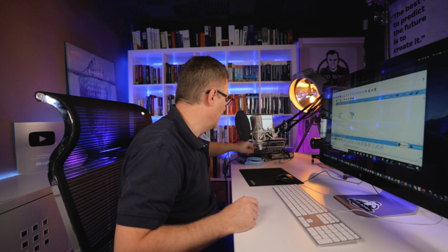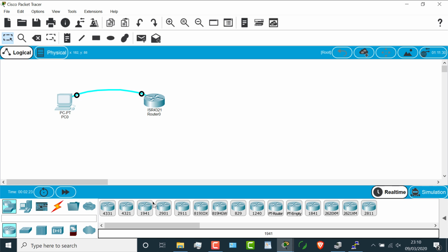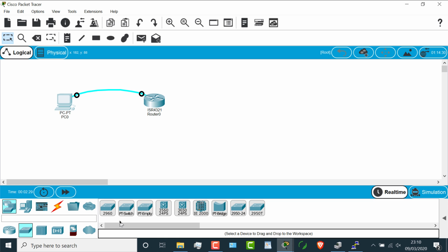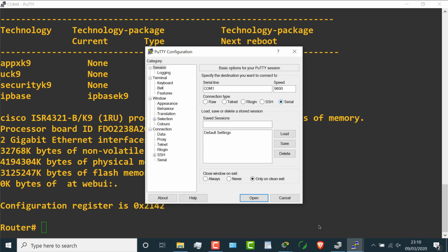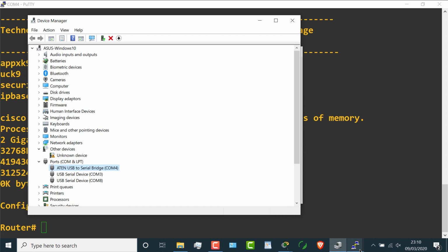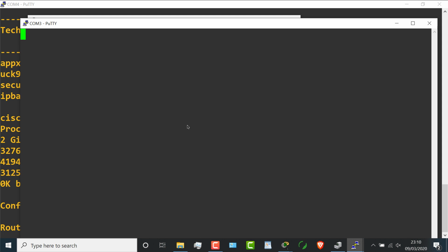So the great thing about Packet Tracer, and what I'll do is I'll just turn off this physical router right now so that the room becomes quieter and that we don't have it crashing my Windows laptop again. The great thing about Packet Tracer is you can test this stuff as if you're connected to real devices. So let's add a switch so that you can see the switches. Here's a 3650 switch. Again, in Putty, I'll open up a new session and I'll connect to, let's say, COM3. So COM3, one of my USB connections.